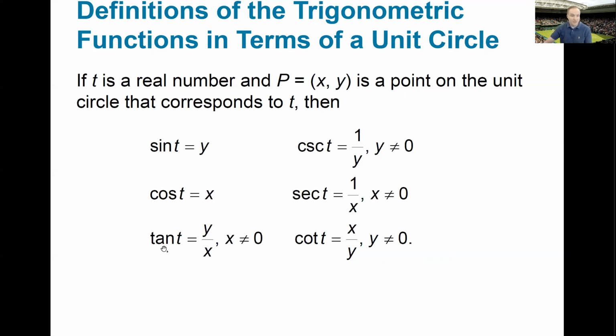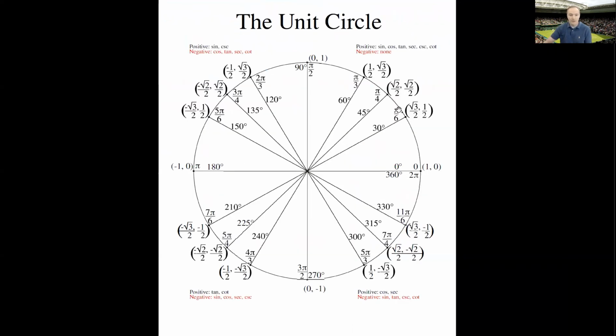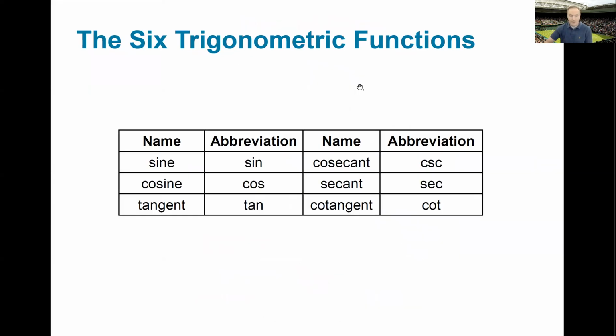Now, the tangent is the ratio of sine over cosine. In terms of the unit circle, you just say, well, if you have some value in the unit circle and you wanted to know the tangent, like for example, real quickly, if I said, hey guys, tell me what the tangent of pi over 3 is. You'd say, well, it's just the y value over the x value. If I took the y value over the x value at pi over 3, I'm going to get the square root of 3. I guarantee you the tangent of pi over 3 is the square root of 3. You could go to your calculator. It's going to be 1.732. If you type in tangent pi over 3 and you're in radian mode, it's going to give you 1.732 because that's what the square root of 3 is.